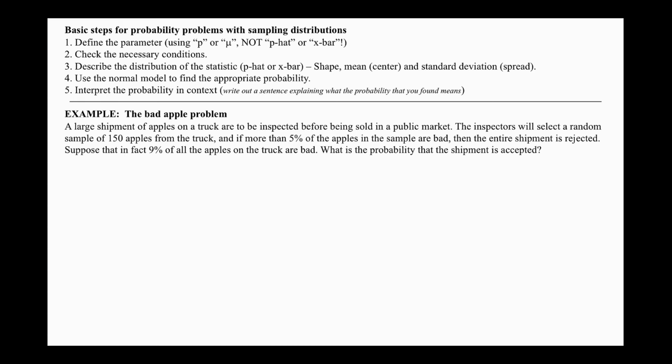Okay, so here we go. Bad apple problem. A large shipment of apples on a truck are to be inspected before being sold in a public market. The inspectors will select a random sample of 150 apples from the truck. If more than 5% of the apples in the sample are bad, the entire shipment is rejected and they won't take any of the apples.